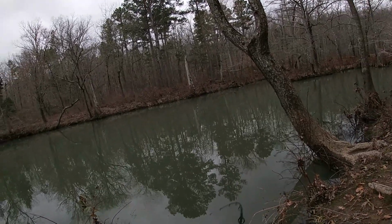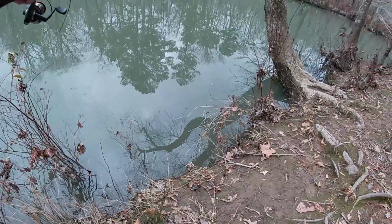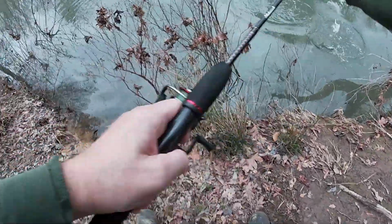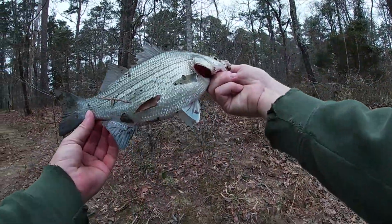Here we go. Ooh. This must be a good one here. Oh yeah. I hope he don't come off like the last one did. Get on up in here. There we go. This is the best one I caught so far. Pretty decent white bass right there.